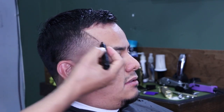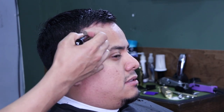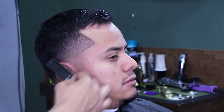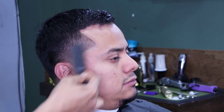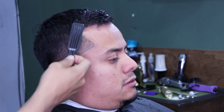Alright, so now we're going to do the same thing on this side. And this is a barber pen, normally used for the beard, but I like to use it for the lineups. I also use hair fiber sometimes, but for this video I wanted to use this pen since it would leave it a little bit more natural. Just use your brush to take off the excess and get it to blend nice and natural.